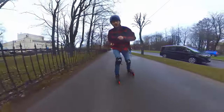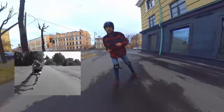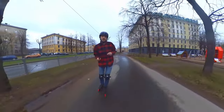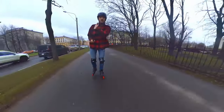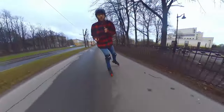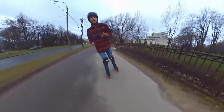The next tip: speed skaters move by tilting from one side to another, and beginners often try to imitate that — sometimes over-imitating it. Some beginners move like a snake, which is not what we want. We want our center of weight to move on one line. Those small shoulder movements are only a response to our pushes into the ground. The idea is to keep your center of weight on one straight line.